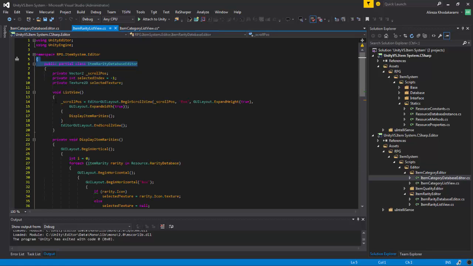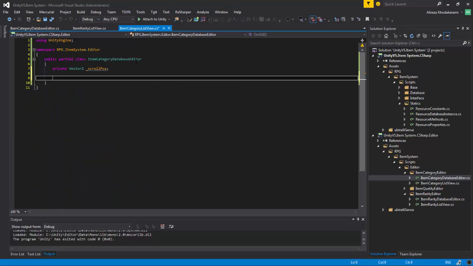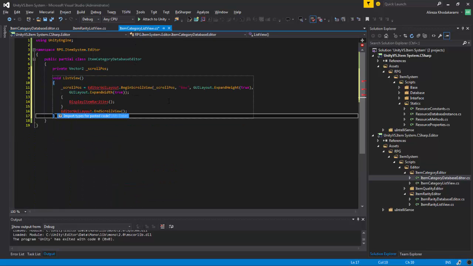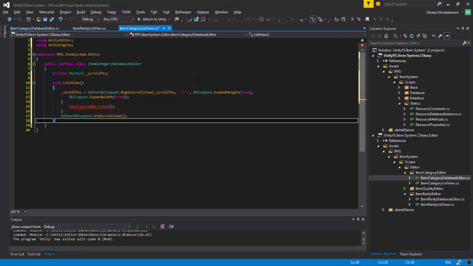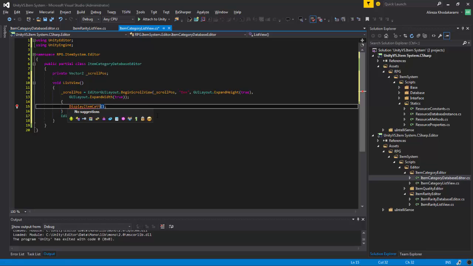So for the list view, again, we have this. So scroll pause, scroll, expand height true, width true, display item categories, and that is that.